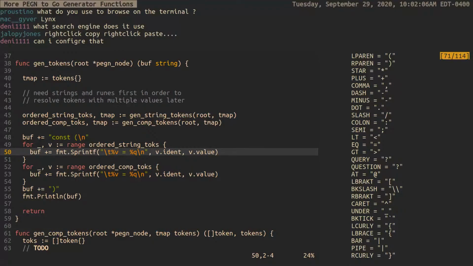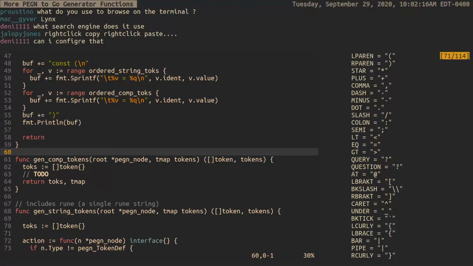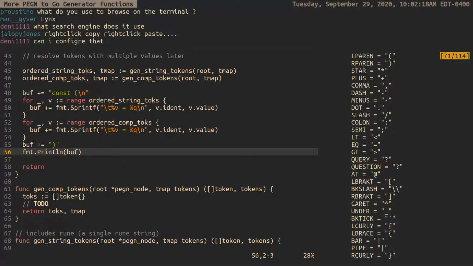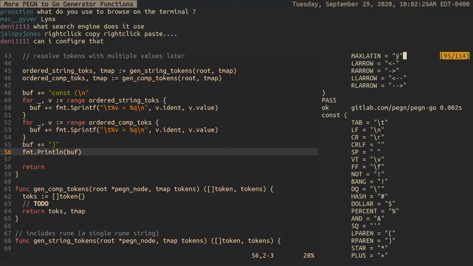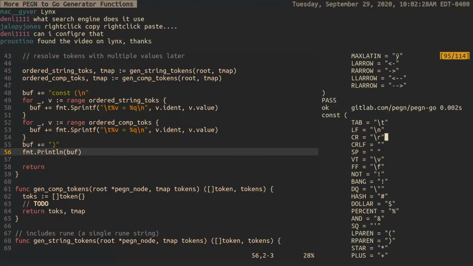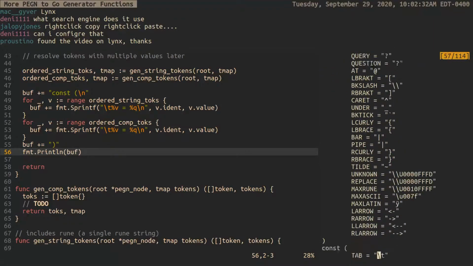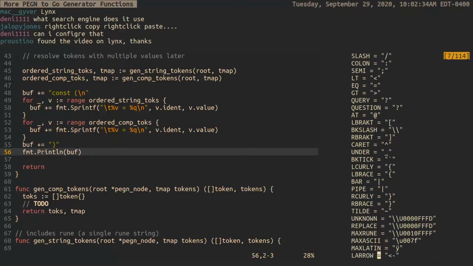Order string tokens. You know what? There shouldn't be any other tokens here. So let's see. Order comp tokens. My compound tokens should be. Oh crap! I didn't isolate compound token. So there's still a problem, but I shall get to the bottom of it.